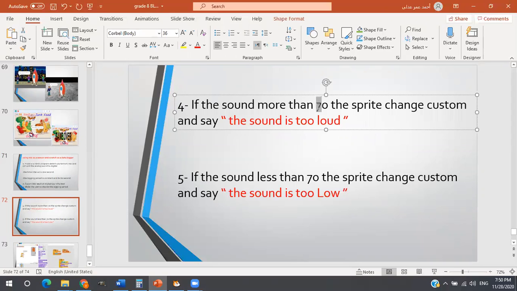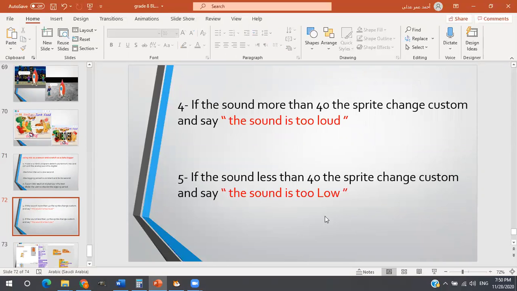I will change this one to just 40. If the sound is more than 40, the sprite changes costume and says the sound is too loud. If the sound is less than 40, the sprite changes costume and says the sound is too low.